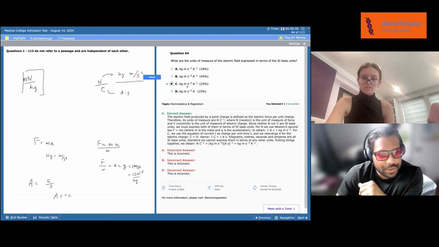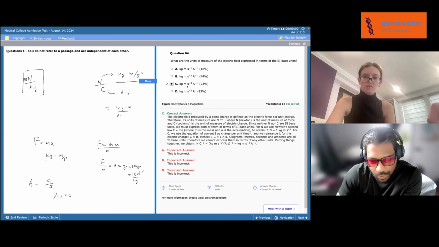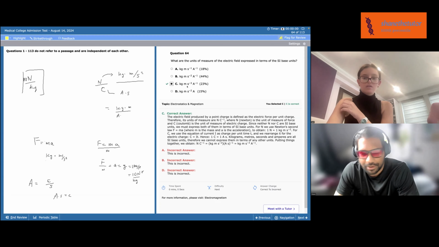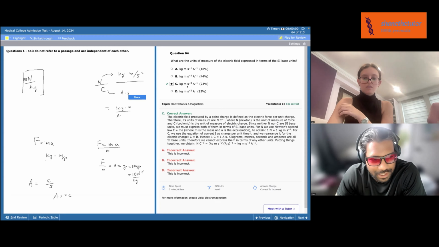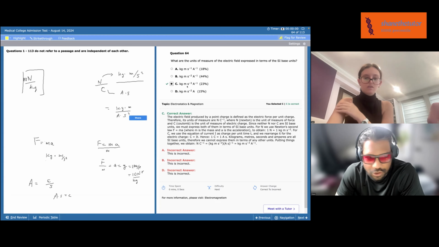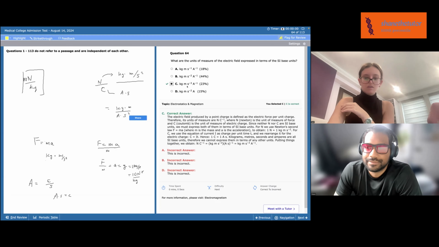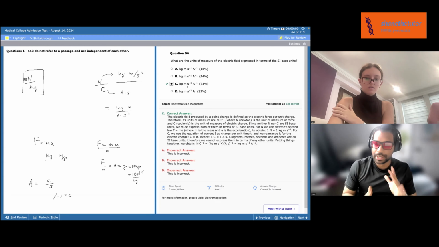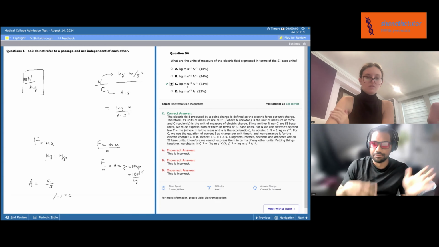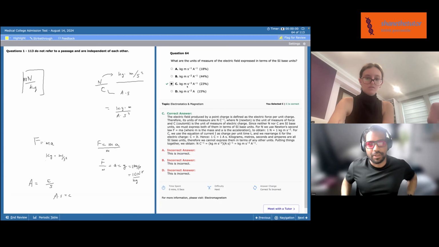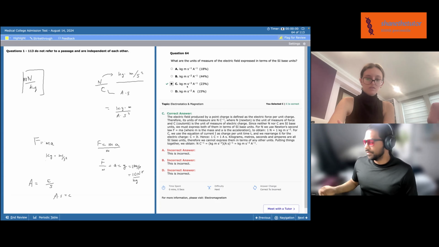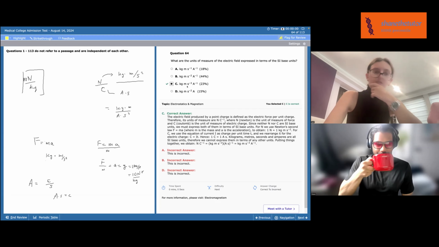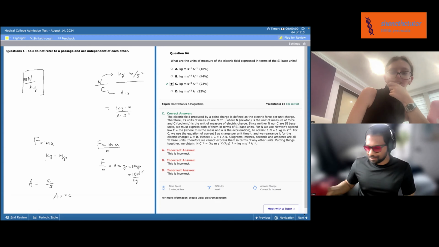So then this becomes kilograms times meters over amps times, and then this s squared would just be the one on the bottom. I could just put it on the bottom, so that'll be s cubed. Yeah. So being really flexible with the units and being able to move them around and shuffle them around is going to be very good for you, for everyone. It's difficult.